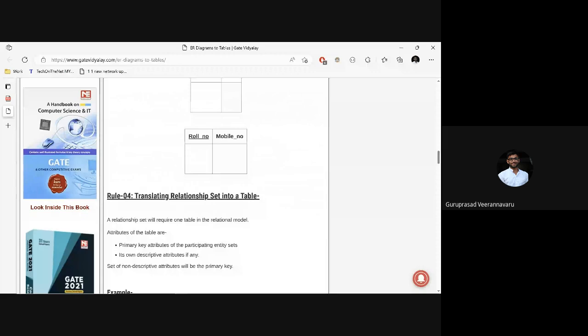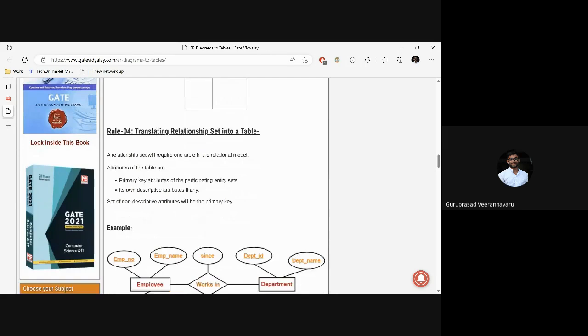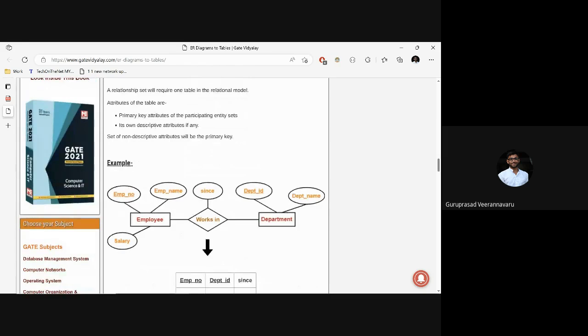These relationships will be transformed into tables. We'll see if we need a separate table for the relationship, or we can put the relationship in the same table, in whichever one is the dependent one. This is done by looking at different properties. Those properties can be: is it a one-to-one mapping? Is it a one-to-many mapping? Something of that kind. Okay.